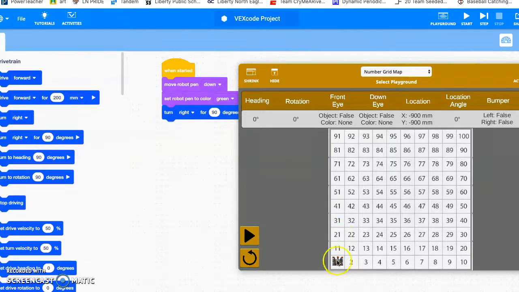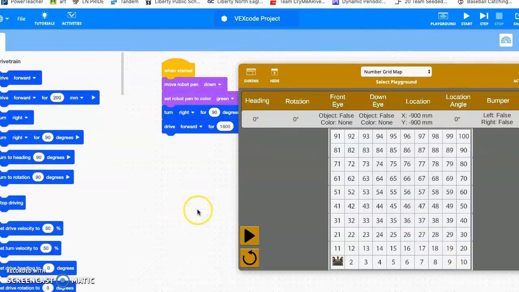So I'm going to turn to the right, and then I need to go over 2, 4, 6, 8, 10, 12, 14, 16, 18. Alright, so remember, every square is 200. I've got to go to 18. So I'm going to drive forward for 1800.